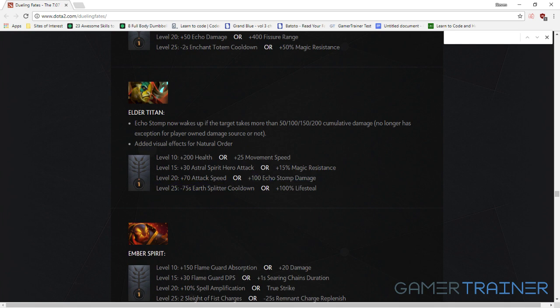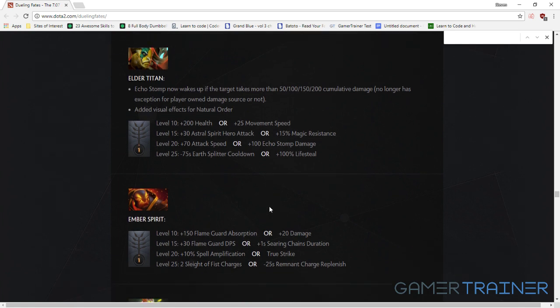So once again, the idea of support and carry is here. You can right click pretty hard, or you can, you know, get more utility out of your talents. That makes high ground heroes' life harder. Yeah, maybe.